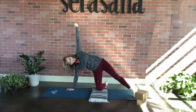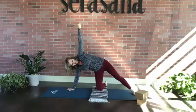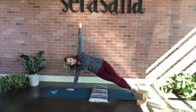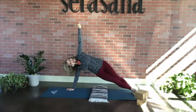And if you want a little bit more, just take the right knee and straighten the right leg and send it to meet that left foot. And you're in a full plank, holding this as you breathe. Breathing in. Exhaling out.